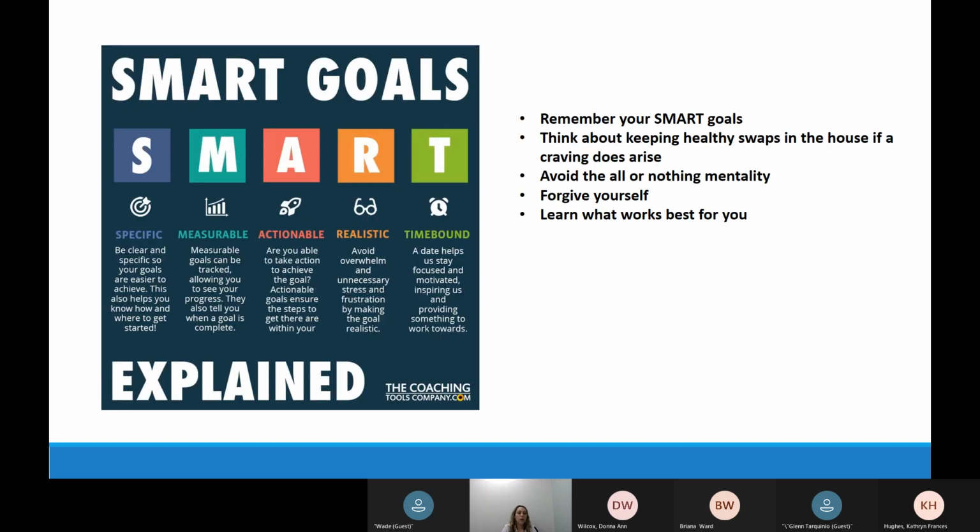Giving yourself SMART goals. Like I was touching upon with that simple example, if we're having ice cream every night, it's not realistic to say, oh, I'm never going to have ice cream again. So if someone's having ice cream 5 to 7 nights per week, a SMART goal, which stands for specific, measurable, actionable, or I like to say achievable, realistic, and time bound, could be, well, if I'm at 5 to 7 nights per week that I'm having these sweets, maybe it's more realistic for me to aim for 3 to 5 times per week and trying to track that from there.